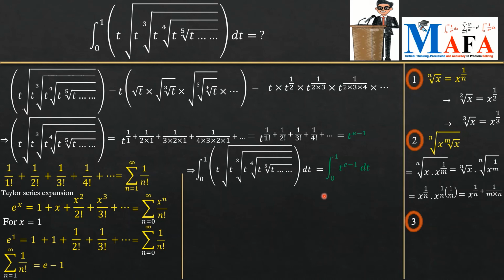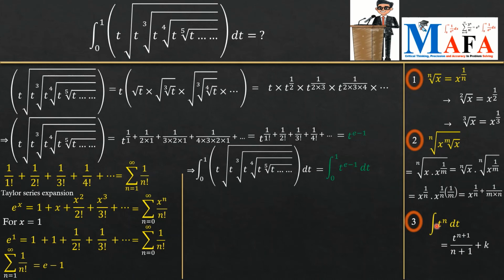Alright, we now recall from the fundamental theorem of calculus. If we are integrating t to the n dt, where n is a constant and t is our variable, we are just going to get t raised to the power n plus 1 divided by n plus 1 plus k, where k is a constant of integration. It should be noted that n is different from negative 1, because if n is equal to negative 1, then the result will not exist.